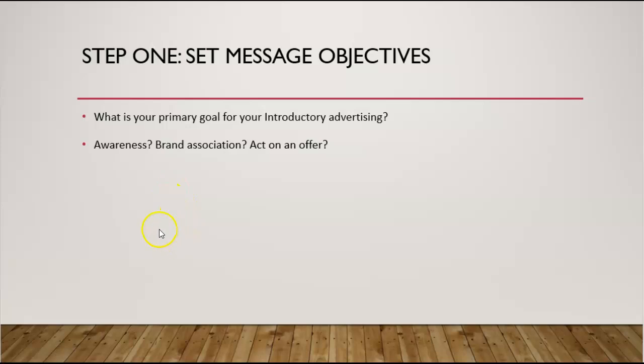So what are the real objectives that you have for this messaging? Is it to build up awareness, build up that brand association, get people to act on an offer? You could have multiple objectives, but you have to have one primary one because you need to be very specific and target your thinking and your approach to exactly how your message gets put across.